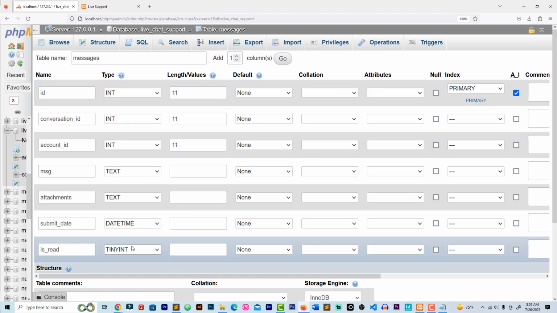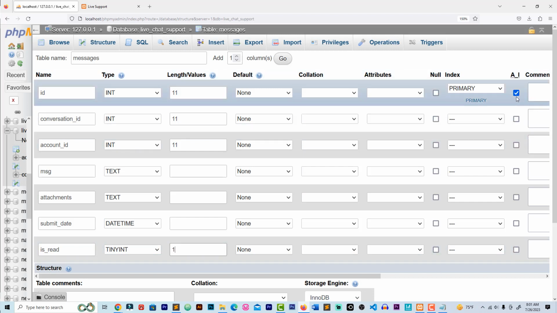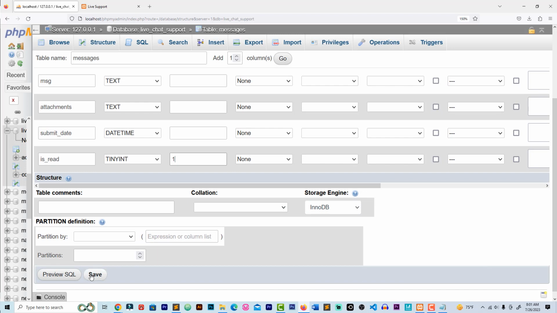Yes, okay. I use a tiny int, and I'm going to give it a value of 1, like this. Once you're done with all this, remember the ID is the primary key. And now let's click on save.